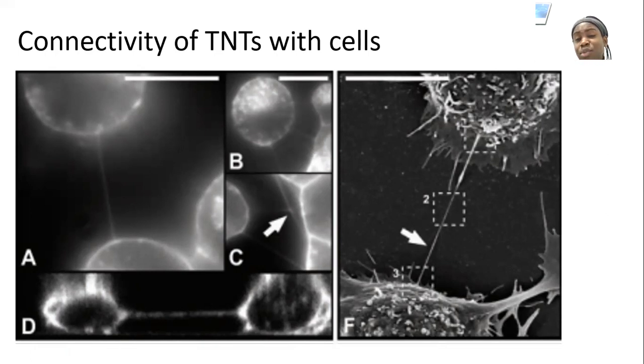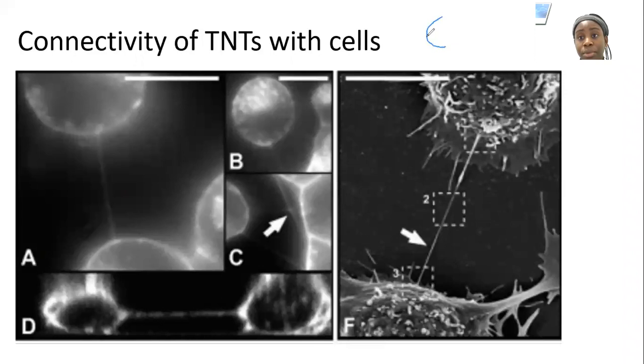Another way I think of the fusion between the nanotube and the cell is like the carbon bonds that we learned about in chemistry or organic chemistry. If you've taken organic chemistry, you know that when carbon and carbon bond, the bond connecting the first carbon to the second carbon is totally different from the one connecting the second carbon to the third carbon. So I'm going to draw it up here.